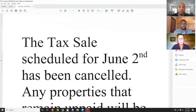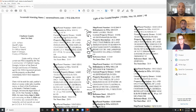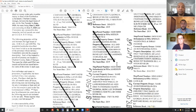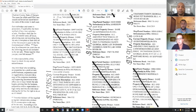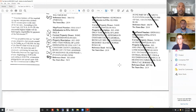Unfortunately, Chatham has what we consider an ugly list, because it's basically a newspaper. You can see that they're striking it off and updating this, but this is what they give you. We call this a blob list. It's basically a newspaper listing that they've put on their website. You're talking about needing to track which ones cancel. This is how one county does it. Wow, they literally mark through it.